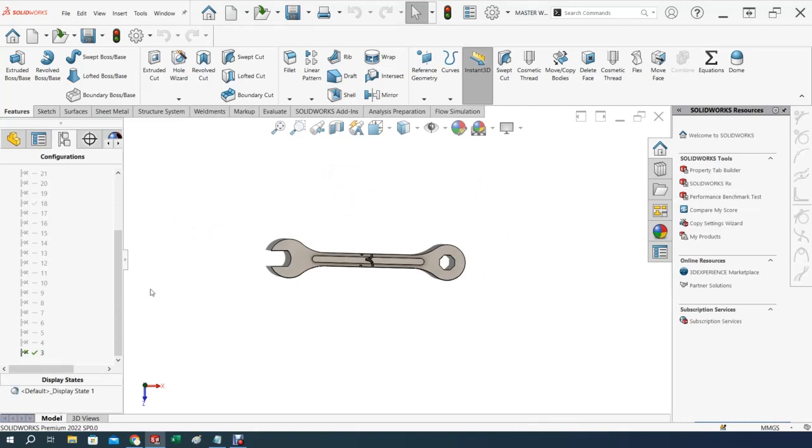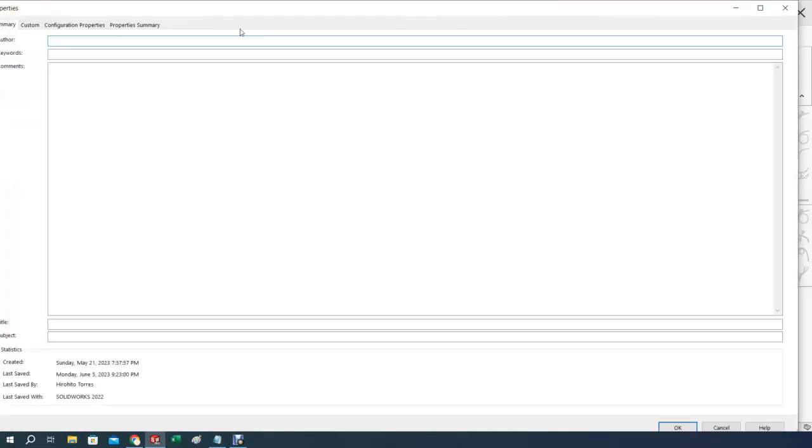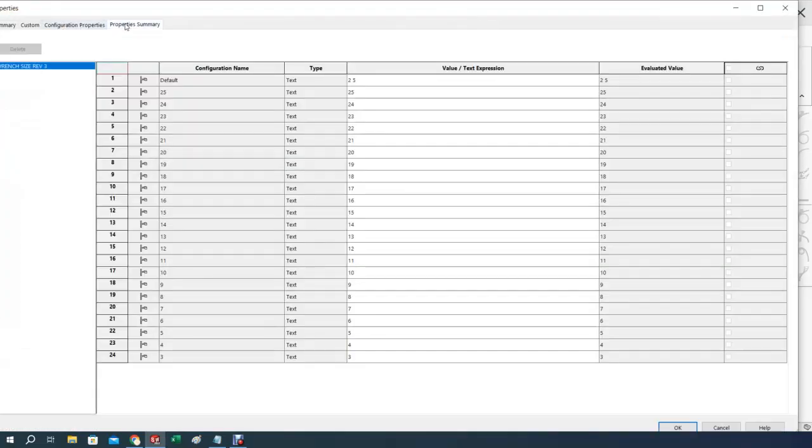What I'm saying is how easy it is to take some design that needs to be repeated many times, but with different sizes and things like that. And I'm only using one way to do it here because it's based on proportionality, like knowing your master range is at 25 millimeters. If you want different sizes, you can easily do it within Excel. Let's go back here for 1 second and look at the property summary, and you can see how the numbers were updated right from Excel, which is great.